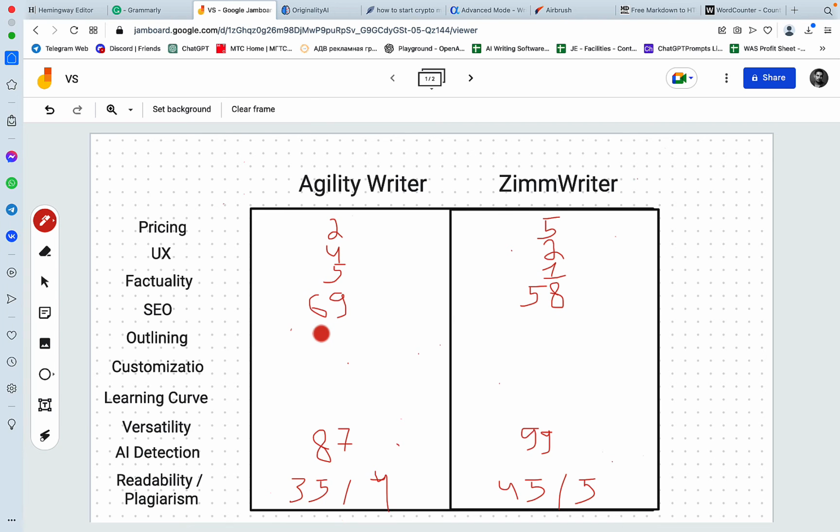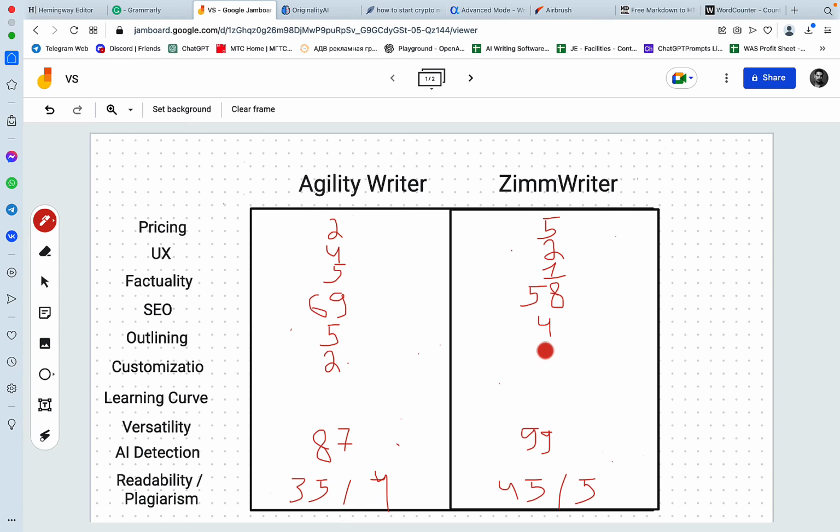Outlining capabilities, I think they're evenly matched, but Agility Writer parses live data from SERPs, which ZimmWriter does not. So 5 and 4. Customization, I would assume. Agility Writer is not really customizable, so other than the outline, I would say it's a 2.